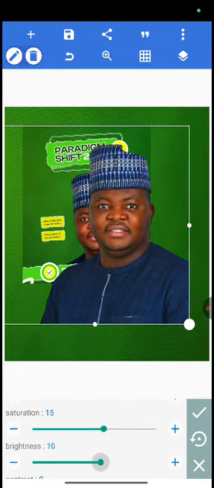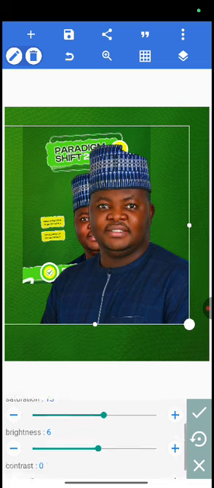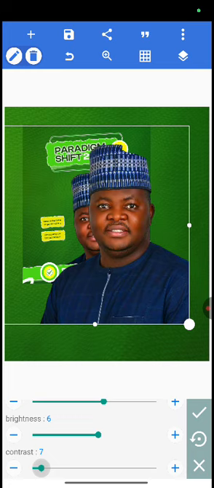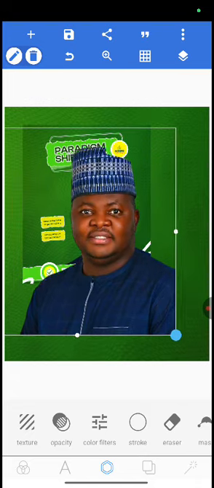So once you're using PixelLab, just don't overdo it. There are apps you can use to edit images to give them a different kind of feeling. But we'll be doing something different here.